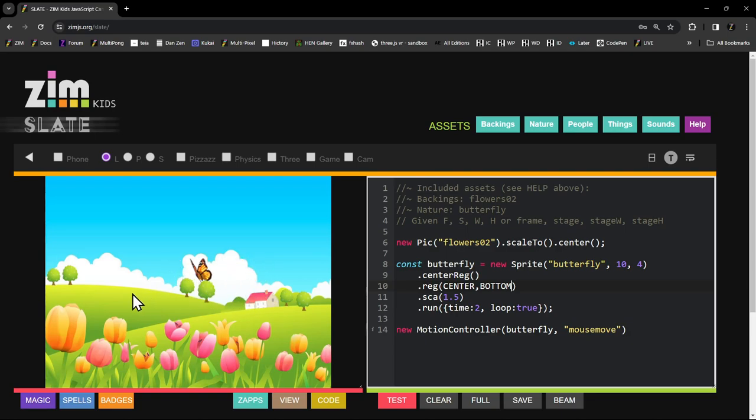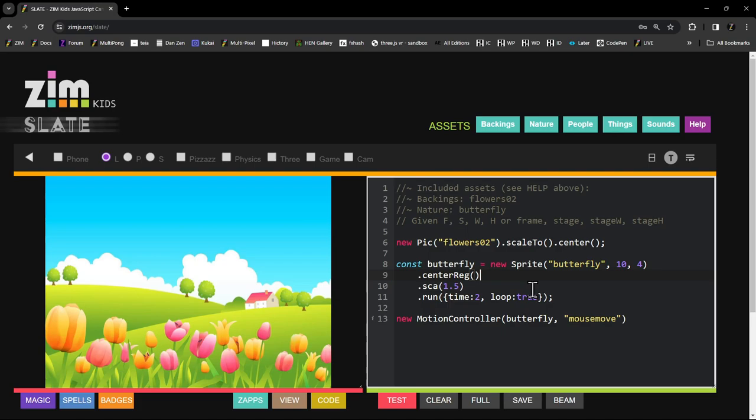And sometimes when you're moving things, it makes a difference. Or say you were wanting to flip a sprite. This makes a difference with flipping a sprite too sometimes. Depending on what shape the sprite is, when you flip it to go in another direction, you might want the registration point to be right in the middle, or maybe you don't. Maybe you want it over on the edge. And so the reg right here will help you determine how that will flip. Anyway, we want it center regged, and so that's fine. I think we're good.